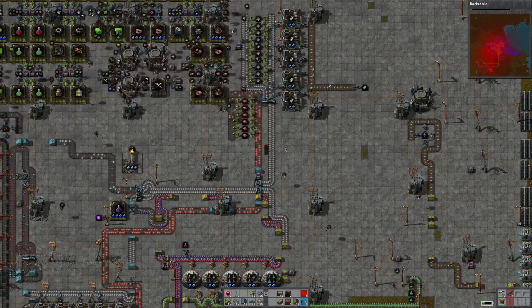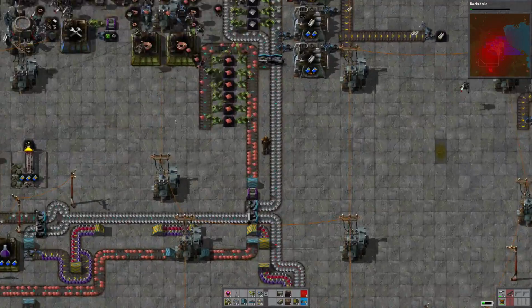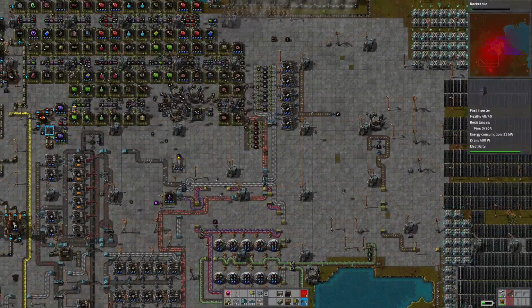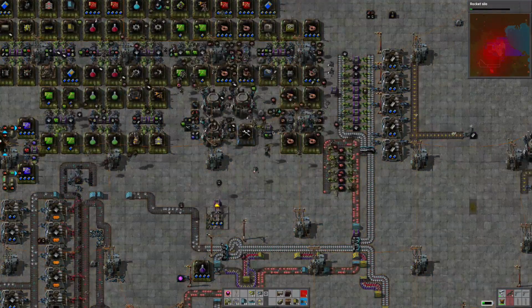Once again, I'm joined by my friend Chris. Hello. And holy crap, these drones are just going like mad. What were we even doing last time? We are about to build a rocket silo. We are researching the tech right now. Okay.